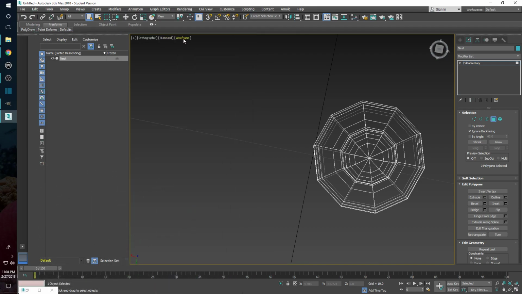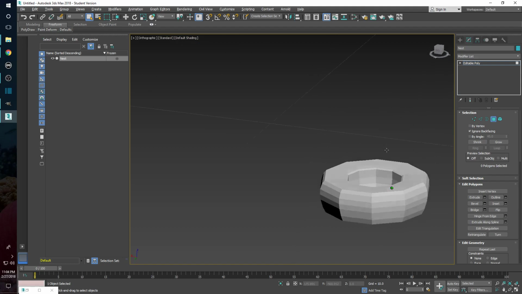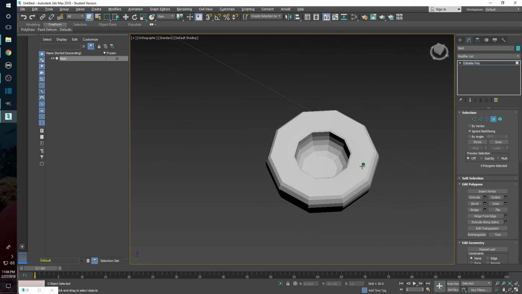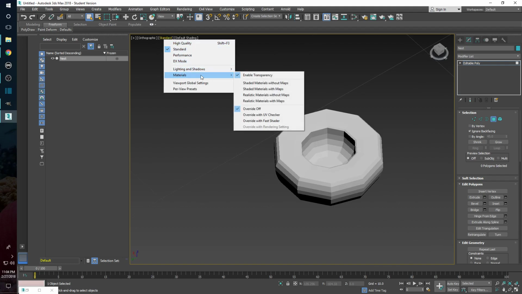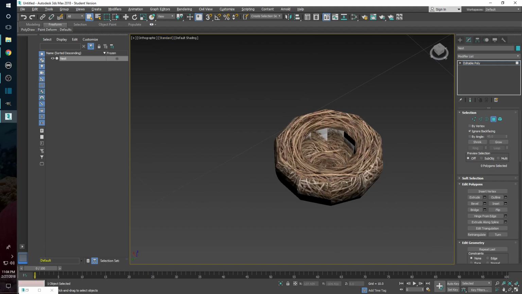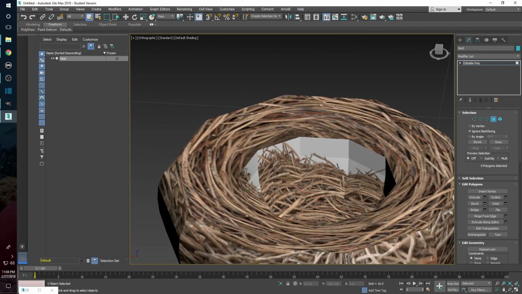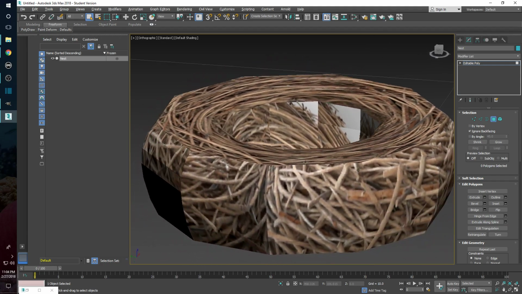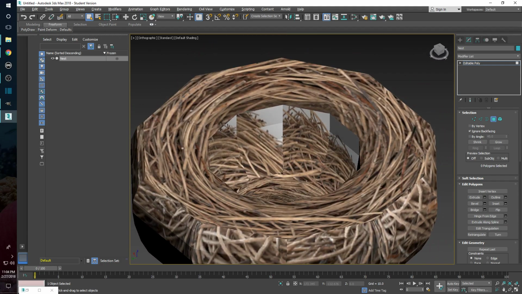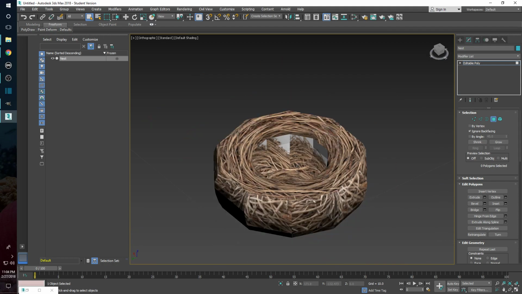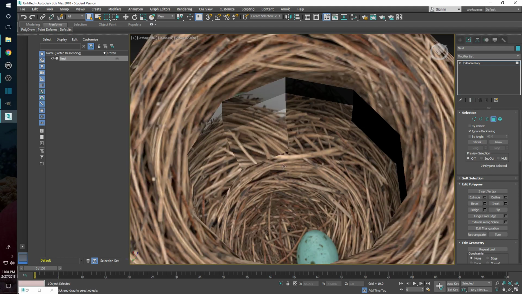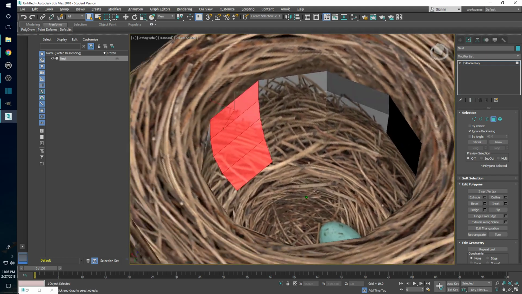Alright, let's see how this looks. So I'm gonna just turn it back onto default shading. And maybe I just have to reset this. There it goes. Okay, good. Alright, so we can see in here that the original person that designed this mapped these polygons obviously to something else. So for the benefit of the tutorial, although it looks like these are correct, like this polygon is correct, but these four the whole way around were mapped to a different image.